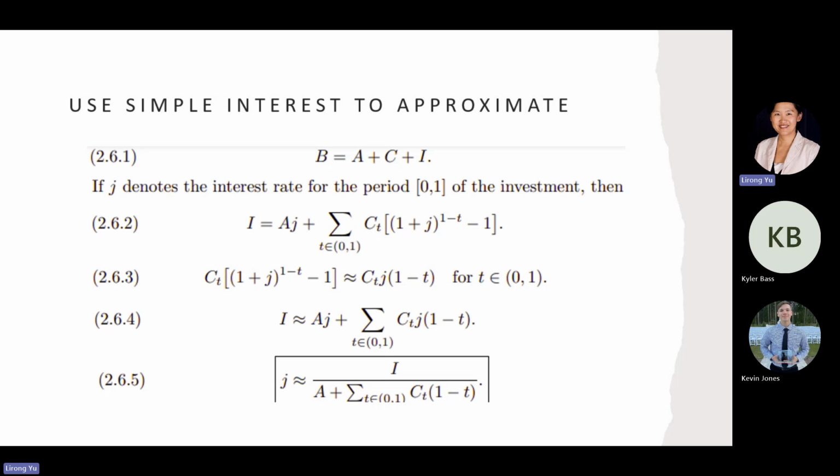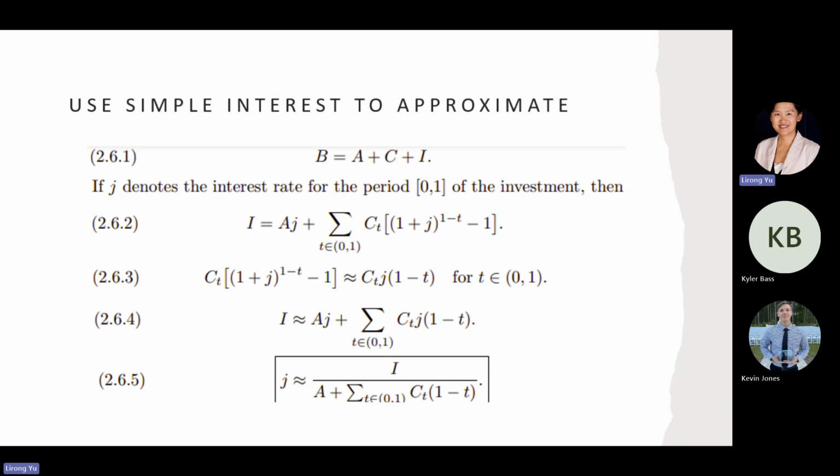And then we have this formula. Assuming that the investment period is 0 to 1, and assuming the interest rate is j, essentially we figure out a way to calculate j. So your deposit A happens at time 0. By the time it reaches time 1, A multiplied by j is the interest caused by the money A, right? A times j is your interest, because j is the interest rate for the whole time period.